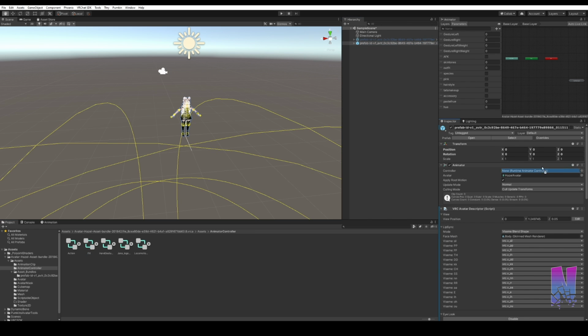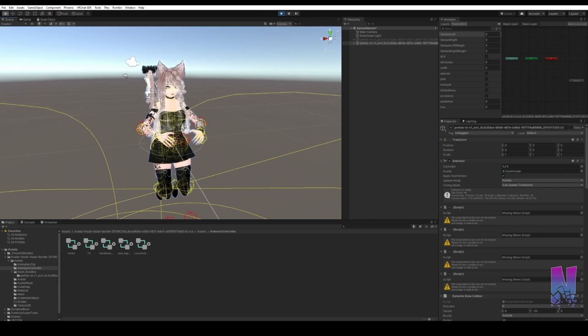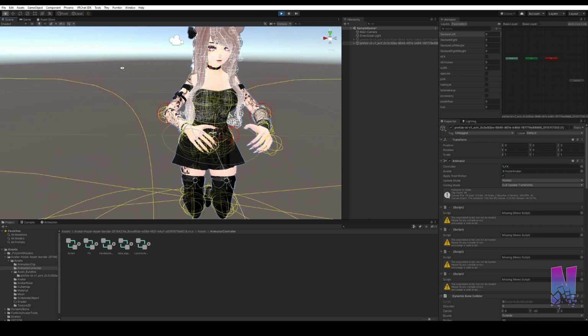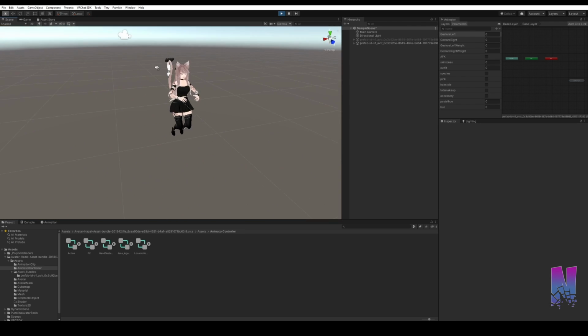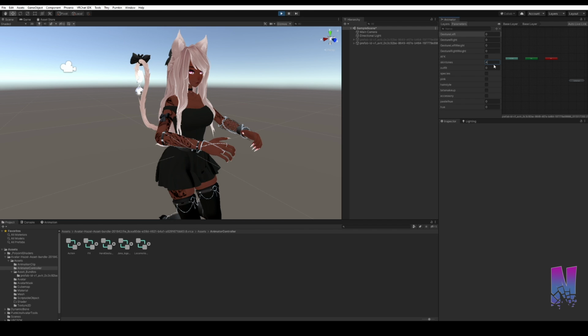That seemed to be a good sign. I'm gonna drag this into here. If we go in play mode, I believe this should work. As you can see, the avatar is right. It removes the tail and the ears. Skin tones 1, skin tones 2, skin tones 3, skin tones 4. That works. I believe this was default 0. Outfit 1, 2.